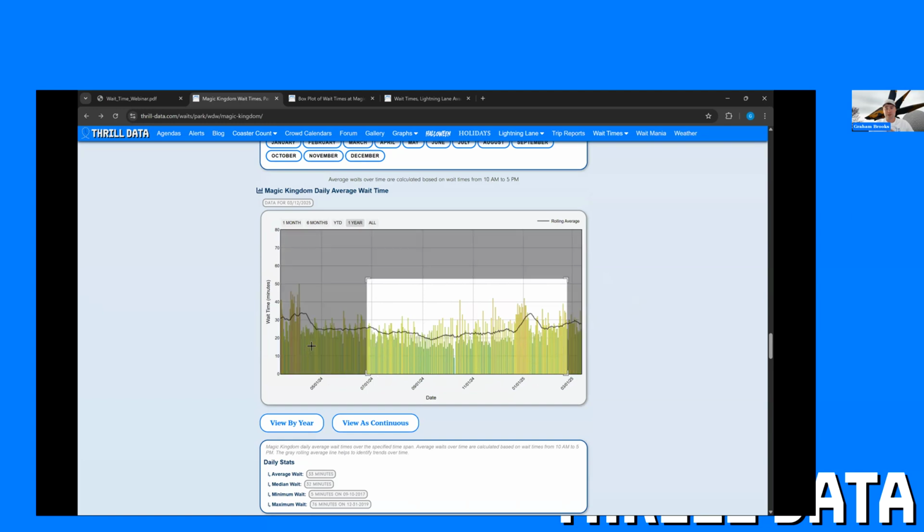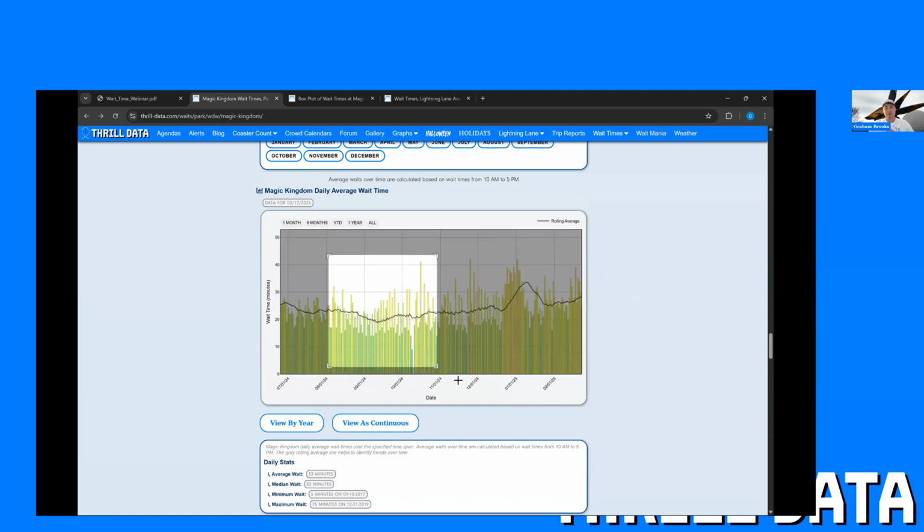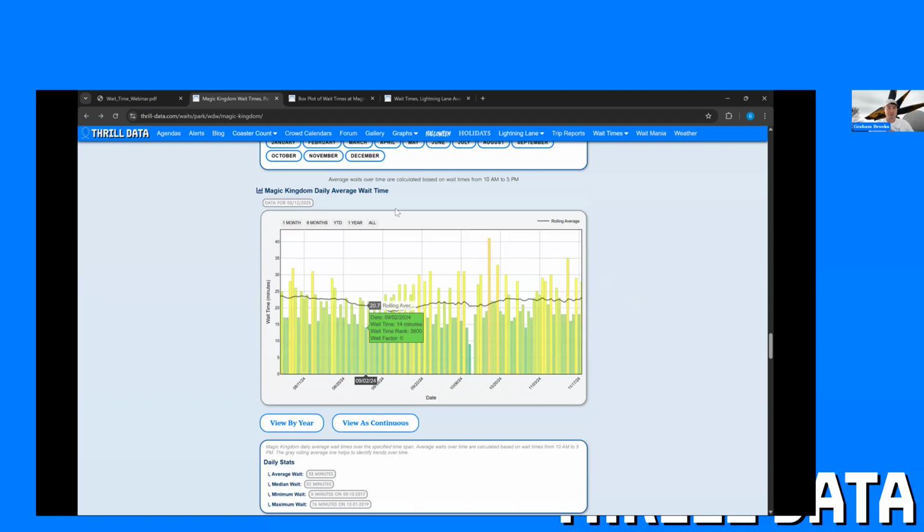In the Magic Kingdom, when you get around the Halloween party season, you get a lot of this peak and valley situation, where you have low wait times on the party day itself. Then the next day you get a big spike in wait times, because everybody avoided going to the park on the party day and went the next day instead. So it's interesting to see the different behaviors that occur at different parks as time goes on, depending on what's happening in terms of events or festivals and things like that.